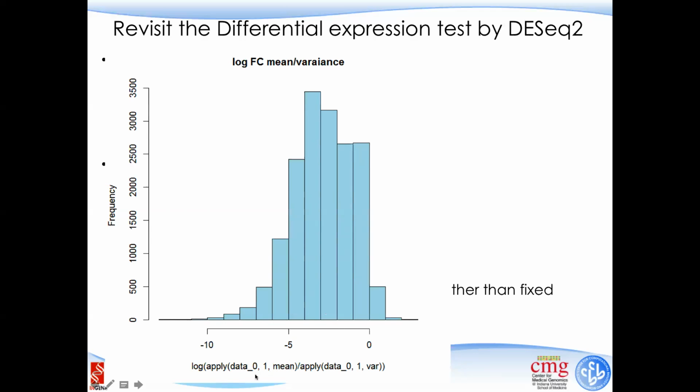That means for most of the genes, the mean of the gene is much smaller compared to the variance of the gene across the 6 samples. This is common in RNA-seq data. And also, one requirement of the negative binomial distribution is that the mean is smaller than the variance. Most RNA-seq data cases fit this. Yeah, or you're saying the variance is larger than the mean. Yeah, the variance is larger than the mean.